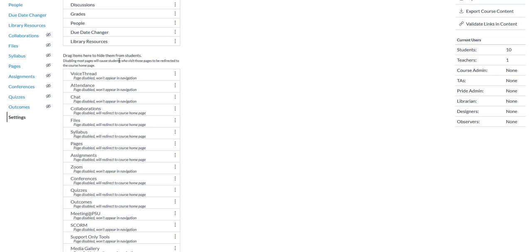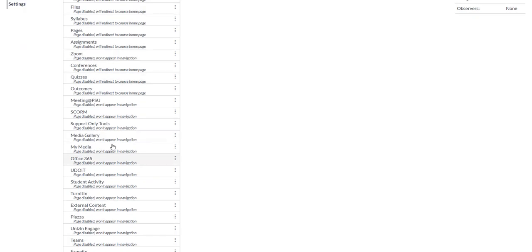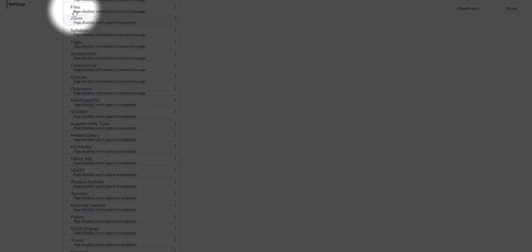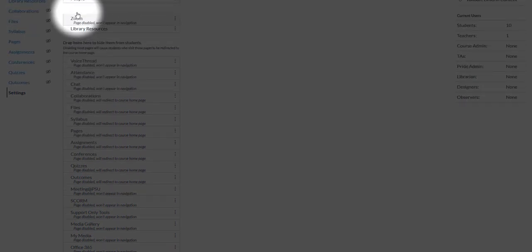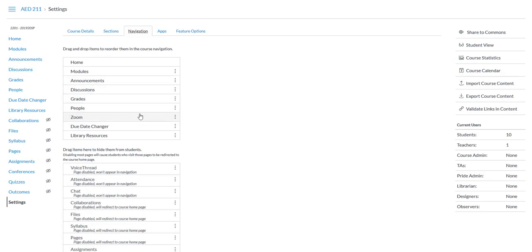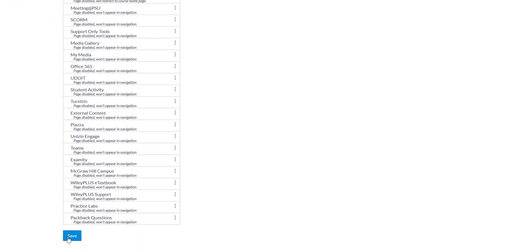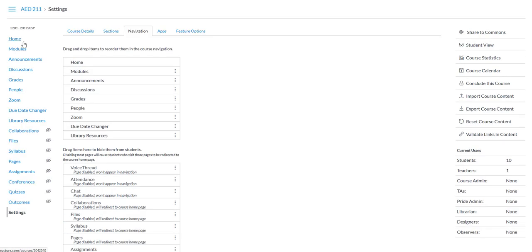And then anything below this line are things that are currently hidden from students as far as it being a navigation tool. So I do have where students are using things like the VoiceThread, but they just don't have direct access to that tool. But down here, and it might be in a different place on this list for you, is Zoom. And if I just grab this and drag it up into this space, I can put it even here under People, or I can move it up if I want. And then to make sure that it does show up in the navigation bar to be accessible to students, click Save. And so now when I come in here, I can see that Zoom is available.